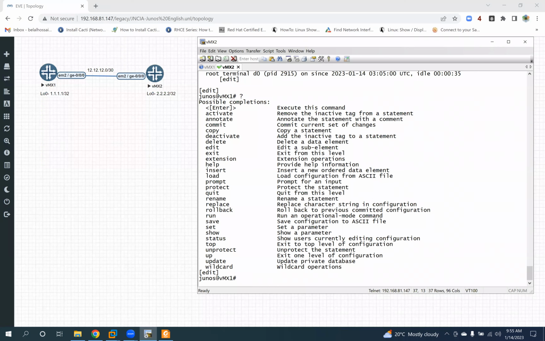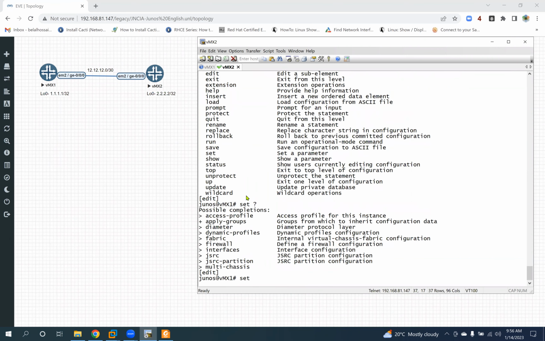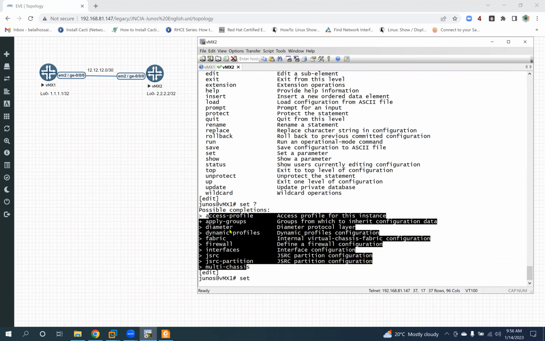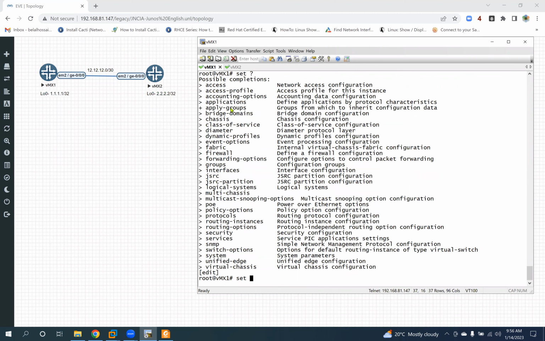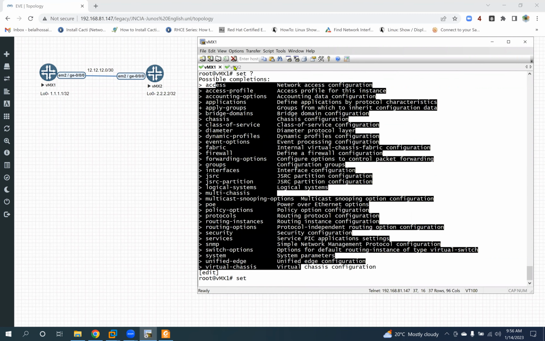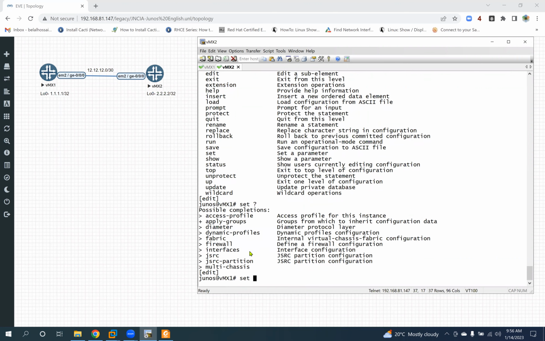If I set here, only this is editable for me, but as the root user, if I set here, there are lots of options. Here it is very limited. Which ones are permitted? Interfaces, firewall, and others are default. I am allowed to configure these.